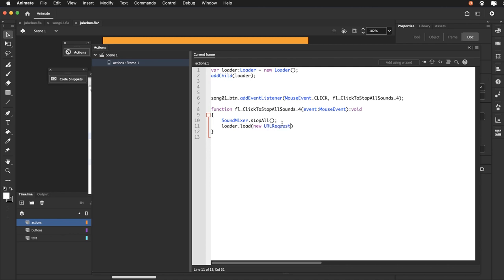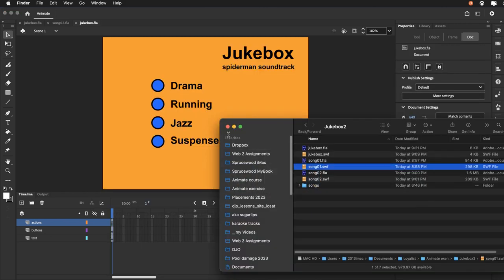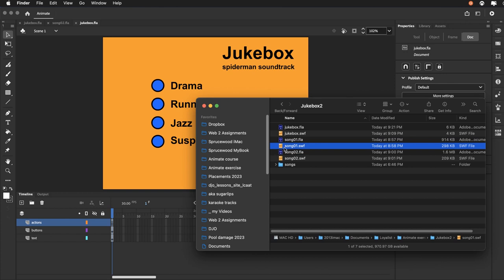And then I make another set of brackets inside of there, and I actually put the name of the file. It's the pathway, but since these files have been saved in the same folder, the pathway is just the name. We do have to surround the pathway with quote marks. There's my quote marks, and the name of the file is called song01.swf. And this should load up the first song. Let me save that, and I'll just go outside to my Finder for a second and show you. So here is the file that we've called to be brought in.